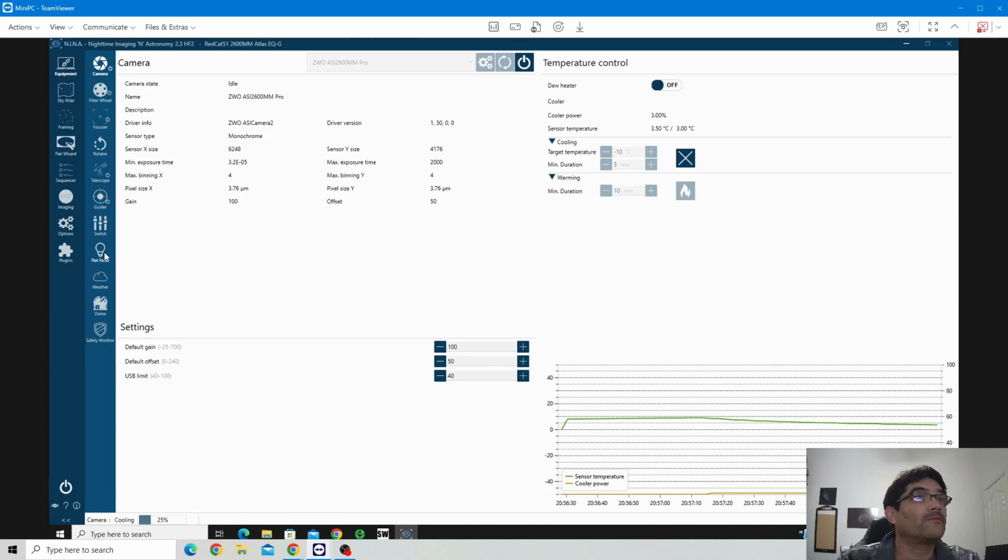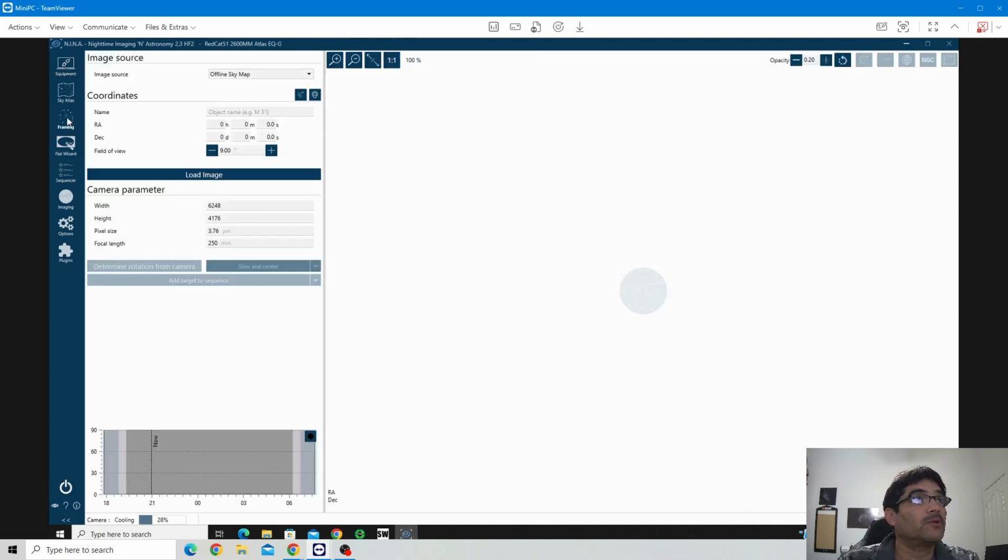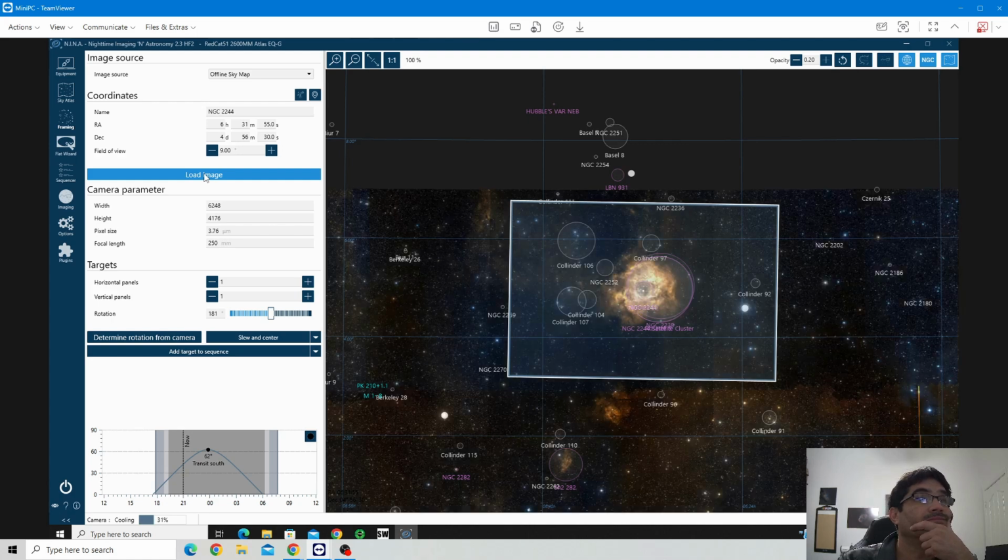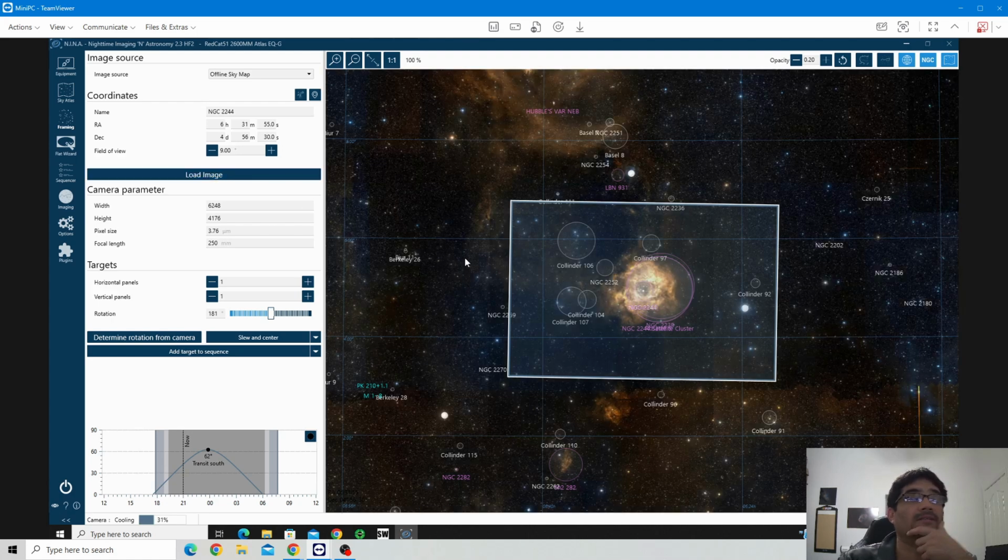So from this point, there's one of two things that I can do. I can go into framing and pull up my target, and I'm going to pull up NGC 2244 right there and load the image. And this is what I got when I pull it up. Here's my field of view, and my camera orientation is at 181 degrees.